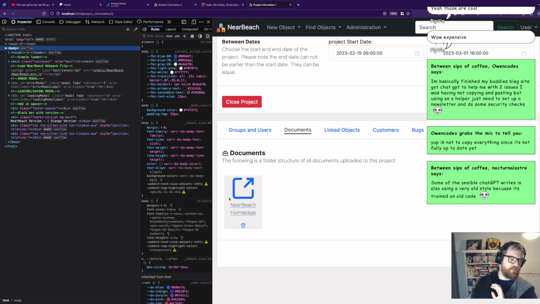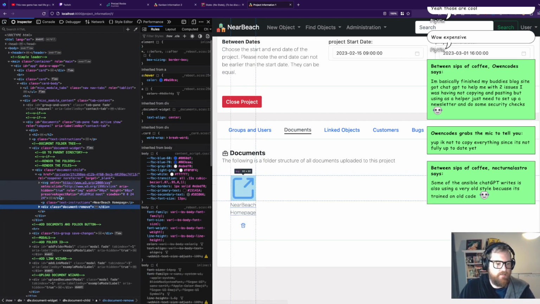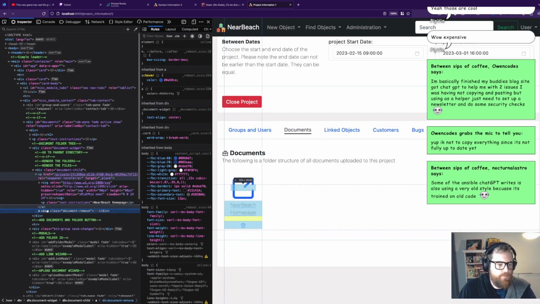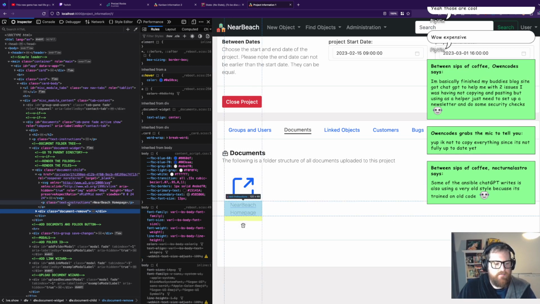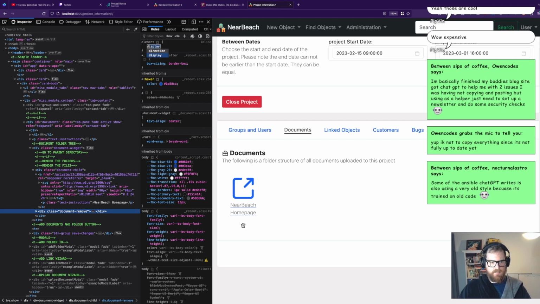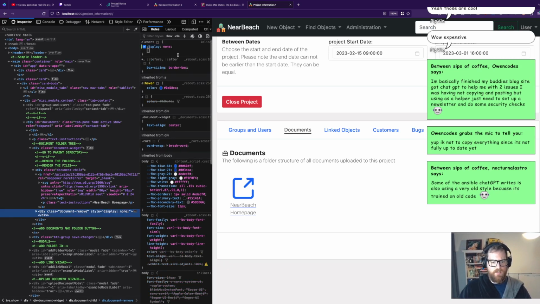Now the next thing is I don't want it to appear all the time, only when you're hovering over it. Let's play around with this. If we put it afterwards like that, we want this to be a display none, but then we get this where it just disappears.